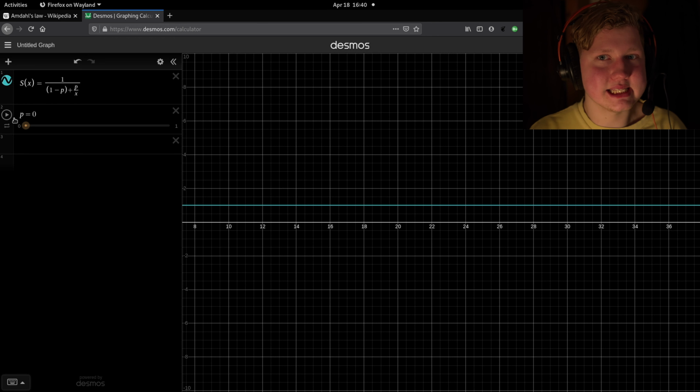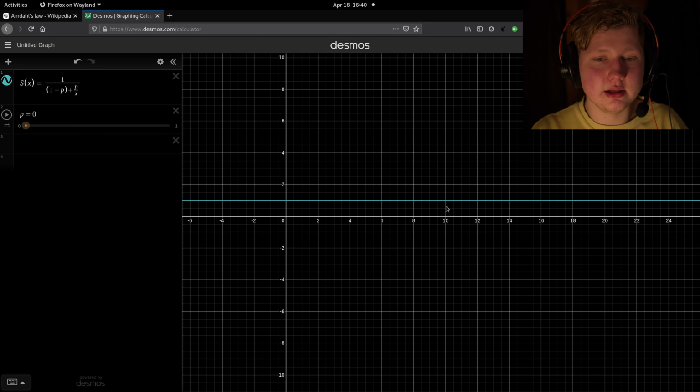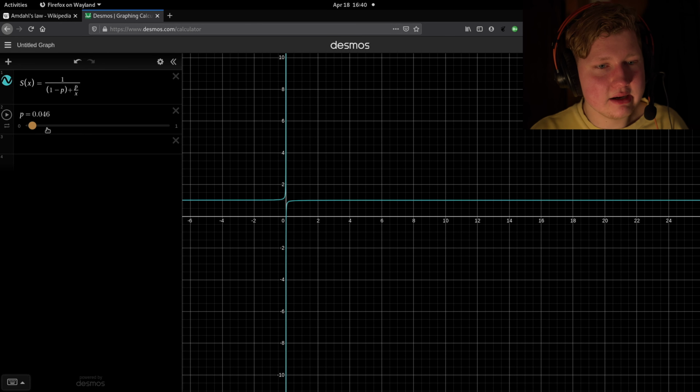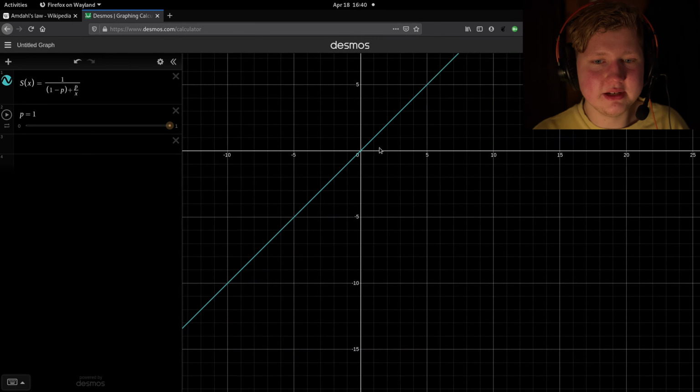The P is the part of the code which is multi-threaded. So at P of 0, you get the same speed up everywhere. It's 1x, which is the original speed. And if you have 1, it is linear and goes into infinity.